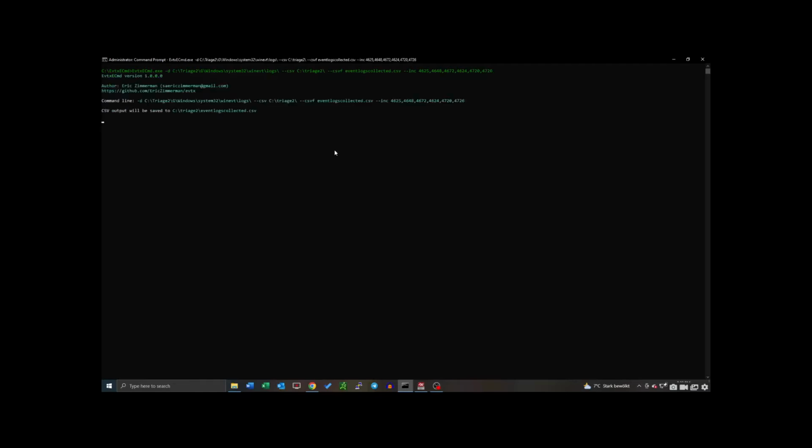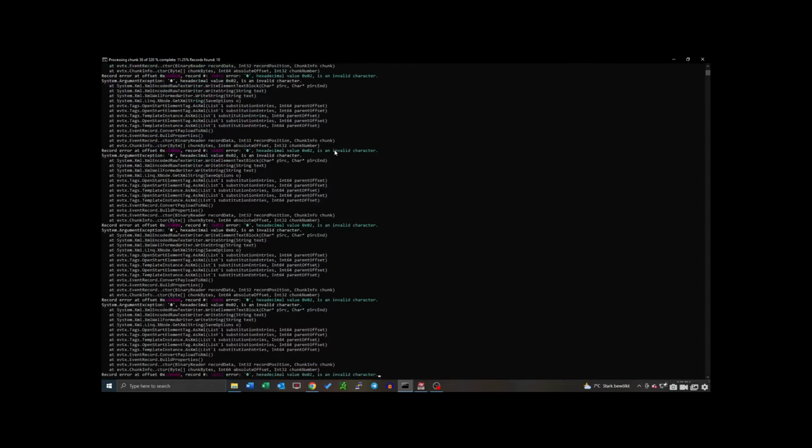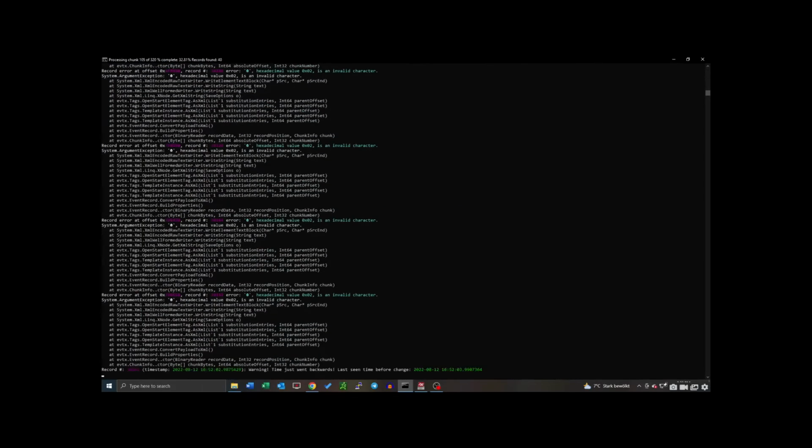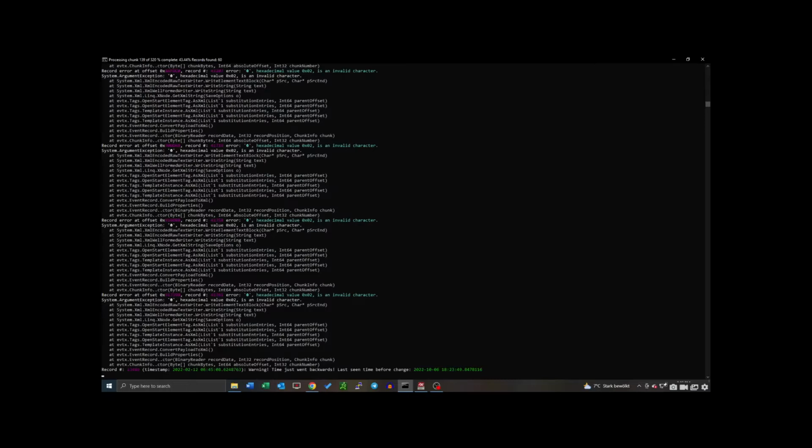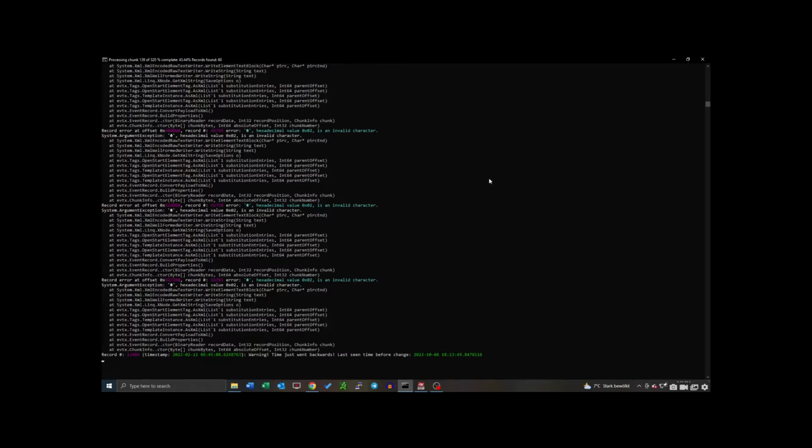All right, so now the command has been executed, and it's parsing the event logs and only including the relevant logs that match our event IDs. Now, this process can take a few minutes, but ultimately it will save you so much time during an incident response or computer forensic investigation. As literally anyone who's ever had to manually sift through thousands and thousands of event logs will be able to attest to that.